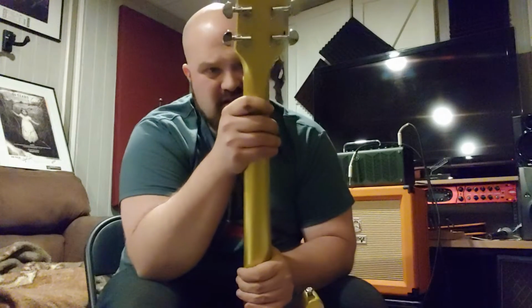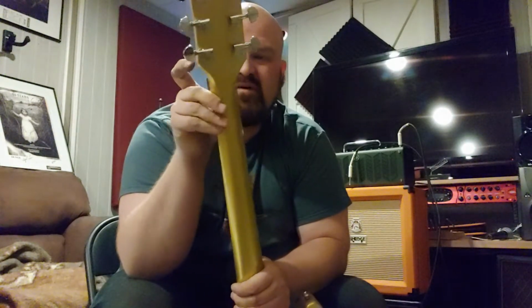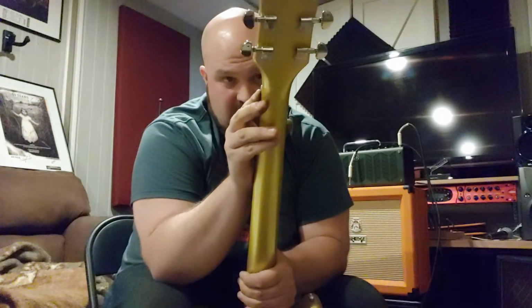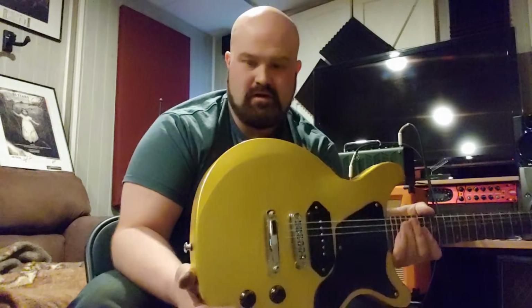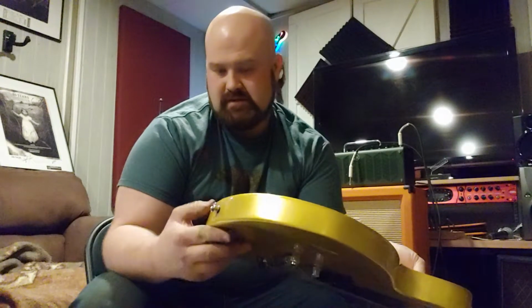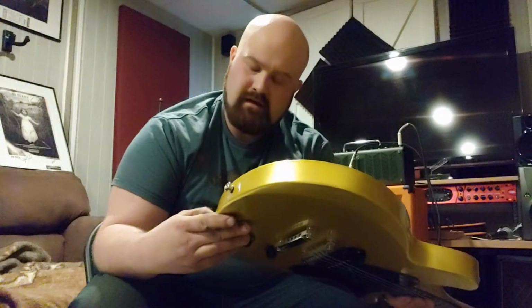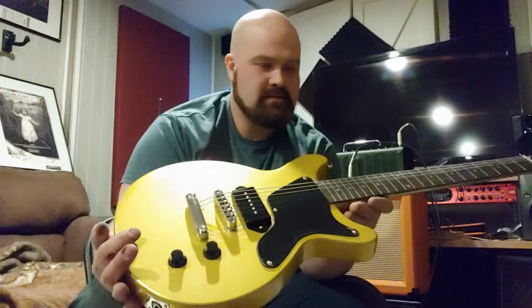Fretboard looks good. There's a couple of marks on the fretboard. And actually, it looks like there's a, what is that? A hole in it? Or glue? There's like a glue spot on this guitar. Somebody dripped something on it. The only thing, it's 129 bucks, so whatever. It's not a Les Paul. It's not a Gibson single cut, so double cut. It's not a Gibson double cut. So what can you really expect?